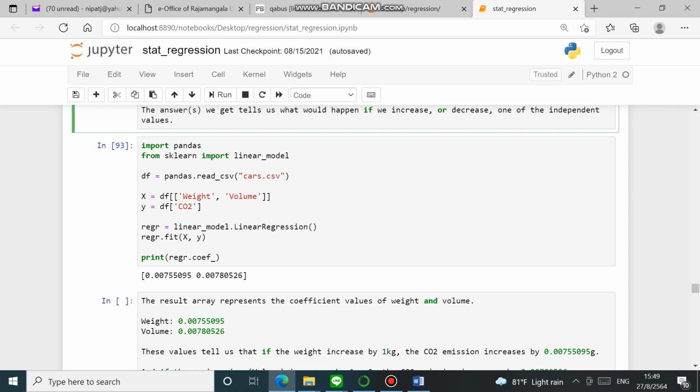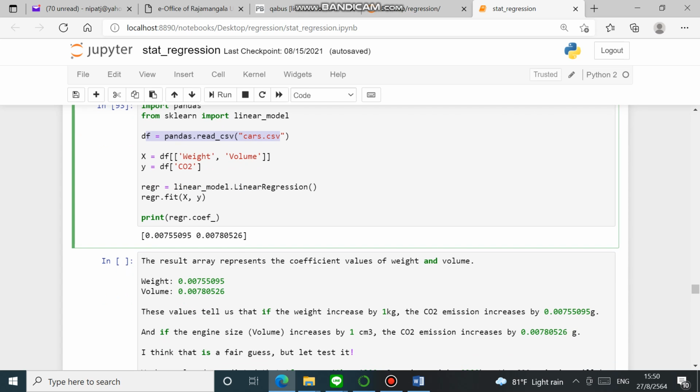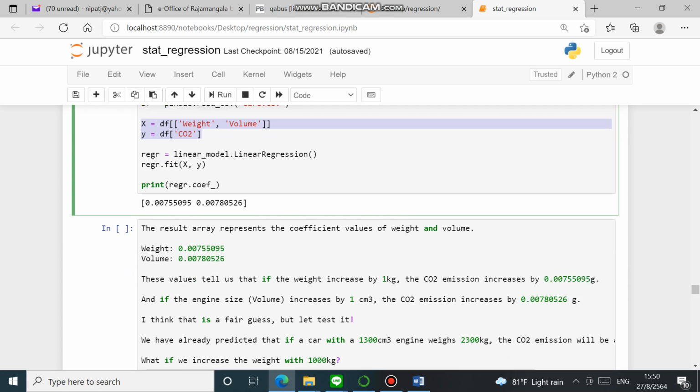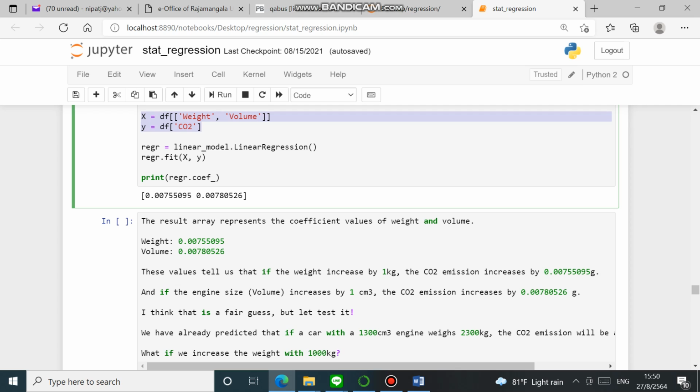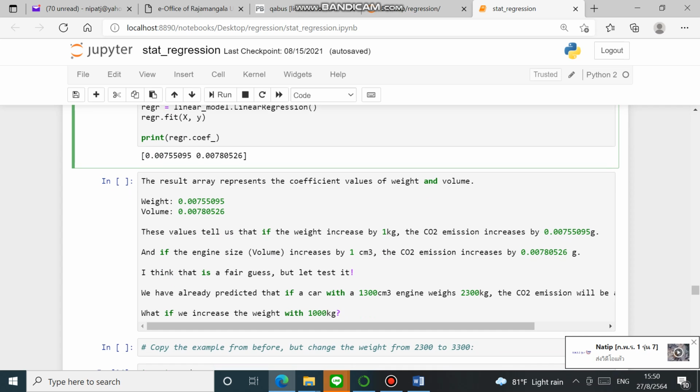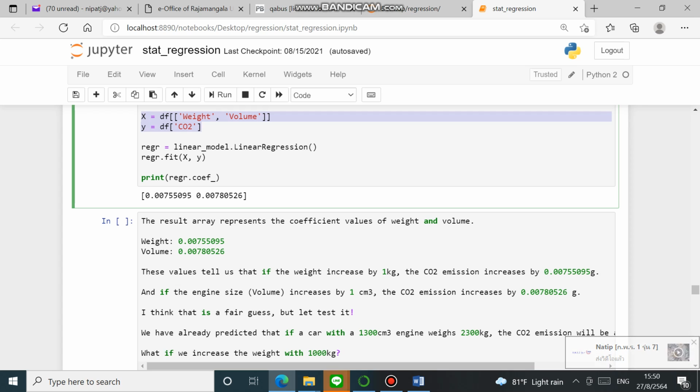So import pandas, df reads the car.csv file, x and y. You call linear model, LinearRegression, and then you fit x and y. Then you print the regression coefficient values.